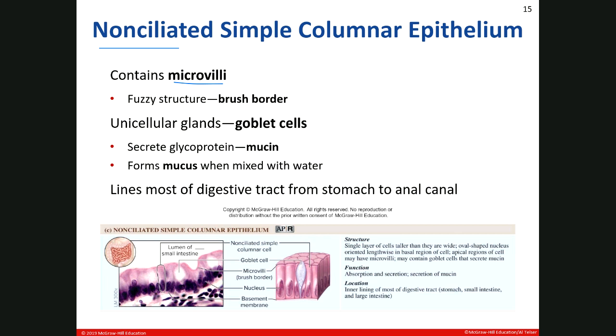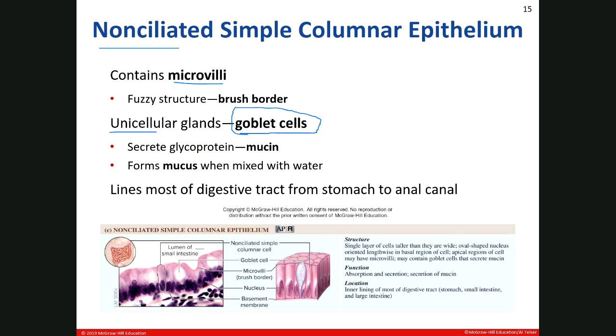cells. Goblet cells are, and we're going to go over glands later on in this chapter, unicellular glands. That means they're one cell. We saw that in lab when we were looking at the epithelium. So you've got that one cell, and it's going to create that glycoprotein, that mucin, which doesn't really do too much until it combines with water, and then it creates mucus, and then it secretes it into the lumen of your digestive tract.